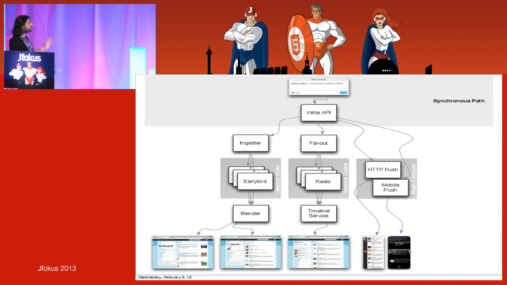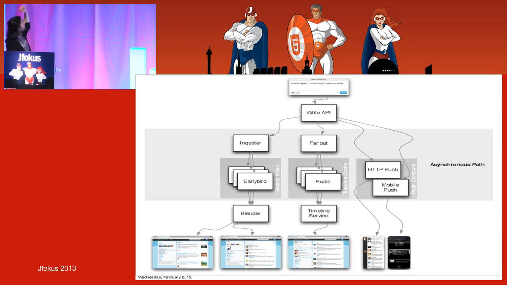So, when we talk about the path, we have the synchronous path, which is hitting the write API. As I said, aside from a little bit of tweet deduplication and similar, it returns really quickly, within 50 milliseconds or less, so as to not confuse your device trying to go over a shaky edge connection. And everything after that happens completely asynchronously, completely independent.